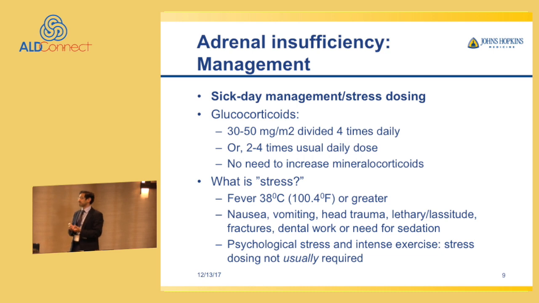Of course, I told you that in adrenal insufficiency, cortisol is a stress hormone. So what are patients supposed to do if they get sick at home? This is probably one of the most important things we try and tell people. If somebody does get sick, they should take whatever glucocorticoid they're taking, and we generally advise that they take 2 to 4 times their typical daily dose. So if they take 15 or 20 milligrams of hydrocortisone, they should be taking about 60 milligrams of hydrocortisone over the course of the day, usually equally divided. In general, we don't think there's any reason to increase the mineralocorticoid or aldosterone equivalent.